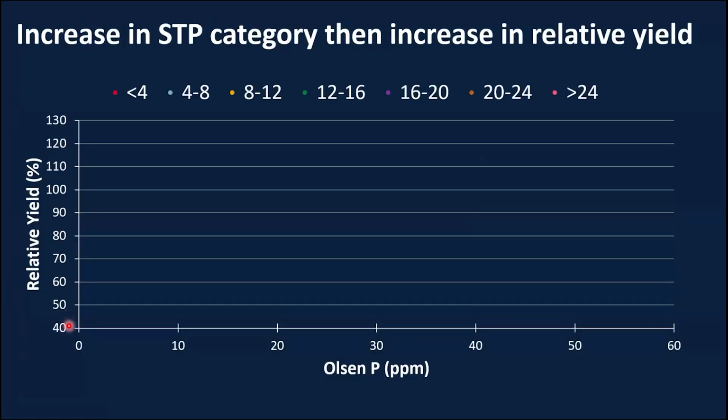So then we kind of look at the same data. We're going to look at these categories, and this is that 100% line that we're kind of focused on. When do we kind of hit around there? So this is that 100% line. So we're less than 4, 4 to 8, 8 to 12, 12 to 16, 16 to 20, 20 to 24, and then greater than 24. So we can see these categories are slowly increasing. Then once we hit this purple category, that 16 to 20, we're kind of a little bit more. We still have some sites down here. We go above that, we're a lot more consistent. We still have some other random ones that are still responding. We'll talk about those in a minute.